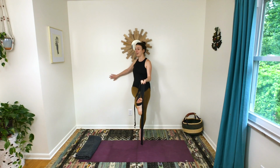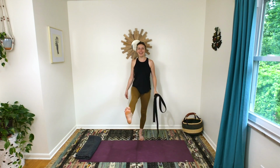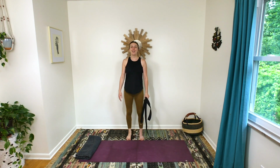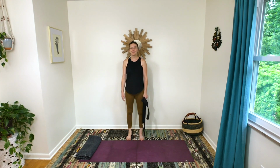Great, come back to center. Now, can you keep your leg up in the air while you take your strap off? Ooh, legs are heavy, aren't they? Now go ahead and lengthen as you lower all the way down to the ground. Woo! Take a wiggle, take a shake, take a full breath in and out.